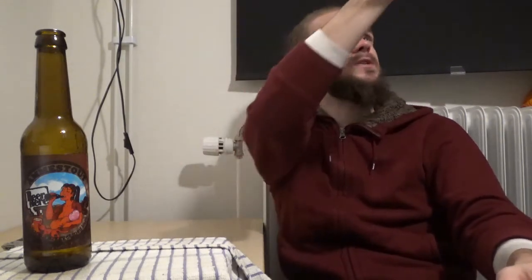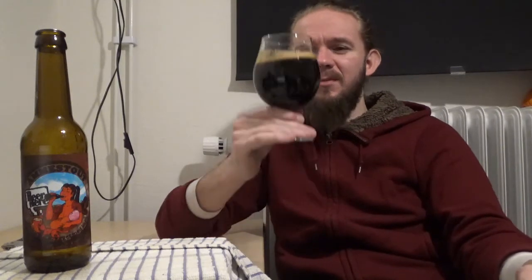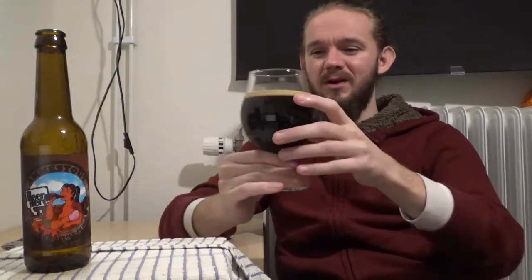But I think it's fair to say that this one is a lovely dark ebony rosewood colour. You do get a little bit of a Coca-Cola, Pepsi Max coloured edge to this one, I would say. One or two big bubbles sticking towards the side of the glass, a few little ones going up towards the bottom of that head there. But I mean, overall, there's nothing particularly surprising about this beer in terms of its appearance when you consider what style it is. So yeah, let's take a closer look at the aroma of this one then and just see how we get on with this beer.